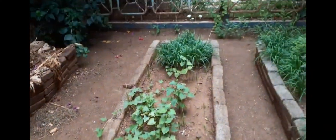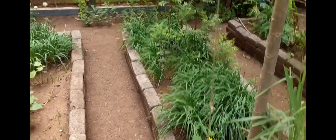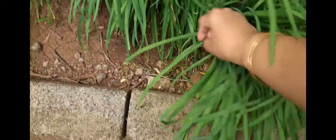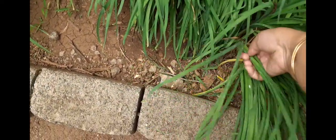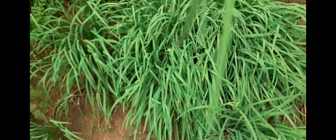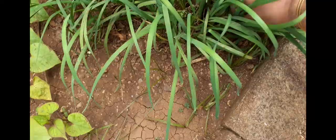We get the chives first. The chives have been flowering too. And for the first time in 8 or 9 years now, the chives seem to be reproducing. And how? I'm going to take a few from here. I need a few more. Let me take from this bunch here. This is the oldest bunch, of course, one of the oldest ones.